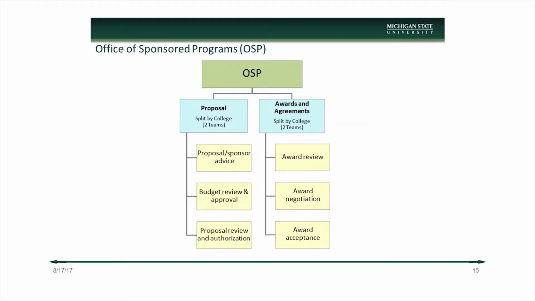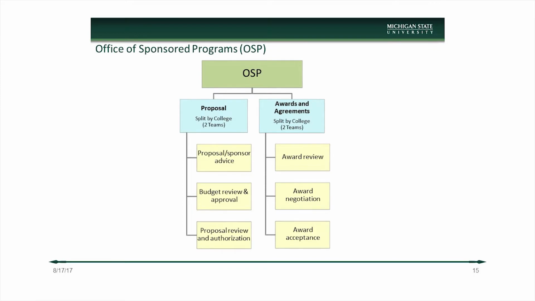Okay, at this point I'd like Katie Cook to come and talk a little bit. Good afternoon. I'm just going to do a really quick few slides on the Office of Sponsored Programs, which, like Twila mentioned, is the PreAward Office within Michigan State. We have signature authority on proposals and awards.